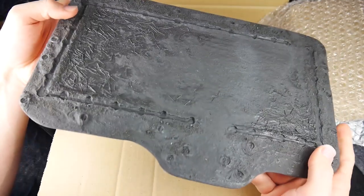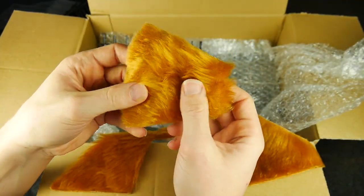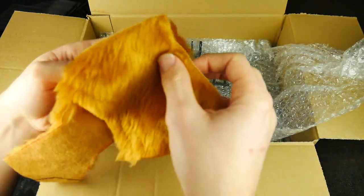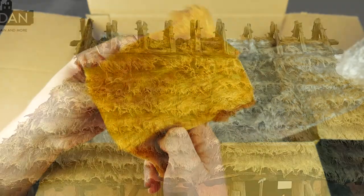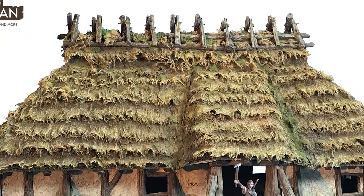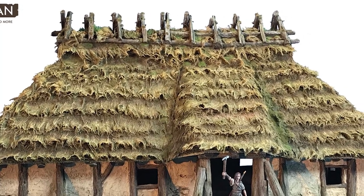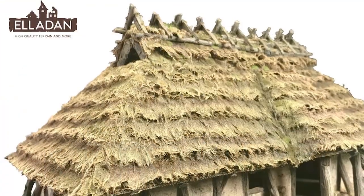is very nicely detailed. In amongst all that resin are several pieces of synthetic fur, which is intended for use as thatched roofing material. It would probably need some liberal use of paint and PVA or white glue to take away the fundamentally skinned teddy bear look, but as can be seen in the photographs, can look pretty effective.